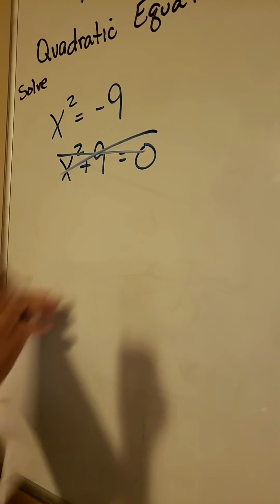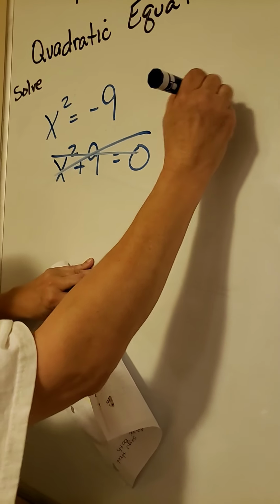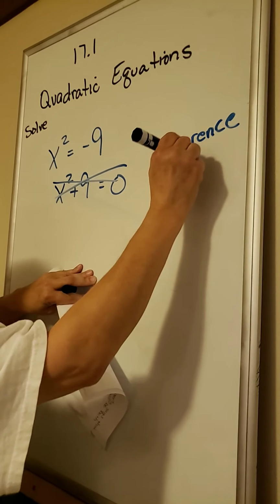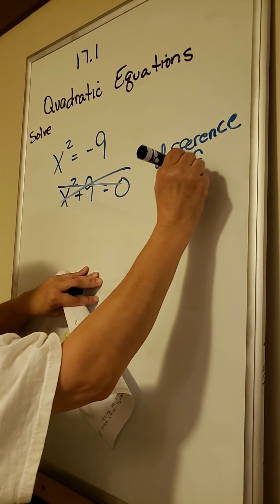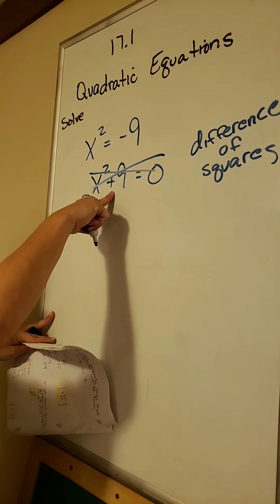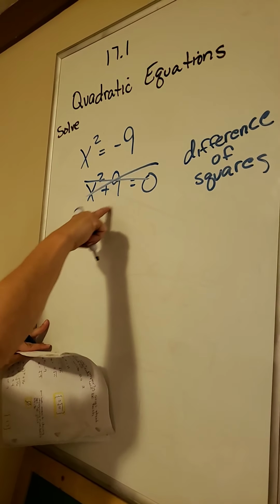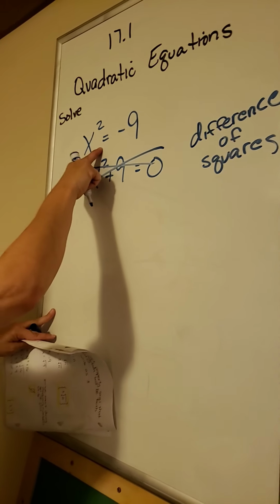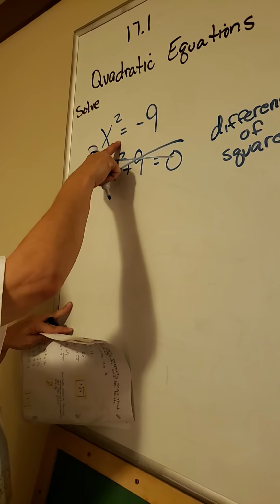That's not going to work because we work with the difference of squares. And yes, it's negative over here, but when we move it to the other side, it becomes positive. It's no longer negative, and we only know how to do the difference of squares, so that's not going to work. So let's look at this. What can we do with this?